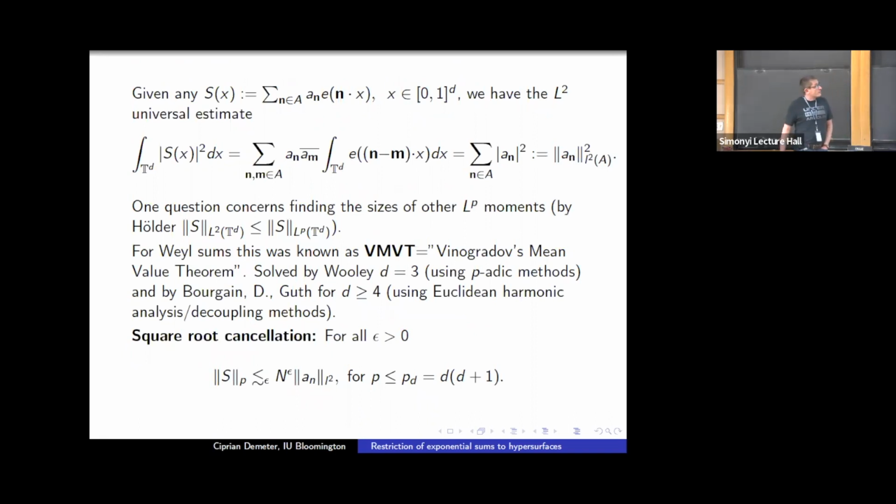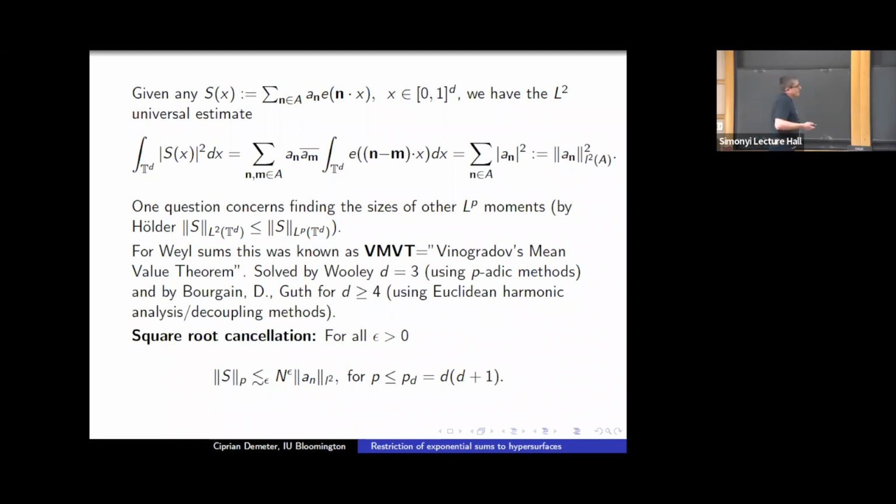What do you want to do with these exponential sums? Well, maybe you want to integrate them and see how big they are on average. And there's always something easy that you can teach in the first week of an undergraduate class of Fourier analysis, namely that you can square these sums, you can use orthogonality, and the L2 norm, or L2 moment as we call it, of these sums is actually computable. This is all equality here. How nice is that? This is equal to the little l2 norm of the sequence a_n. That's the L2 theory. Nothing else is easy, as we soon shall discover.